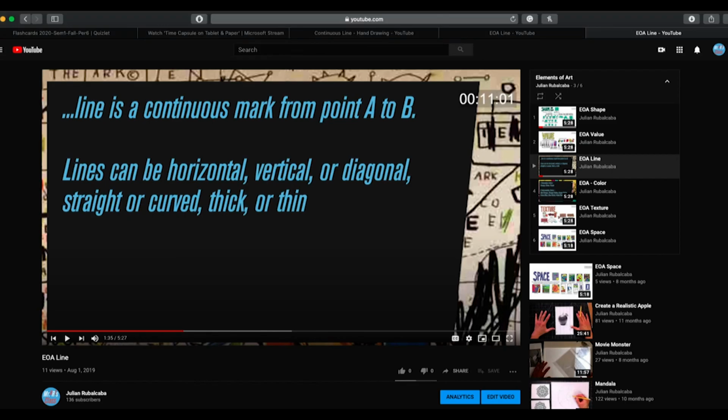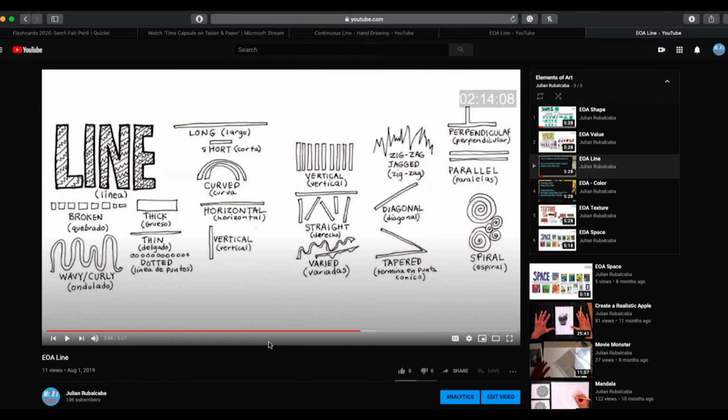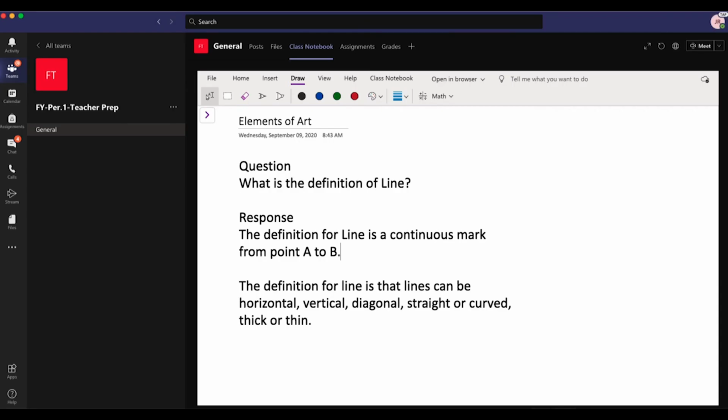Some of the examples would look like this. Then you would draw a few of these lines, about 3 of these lines, inside of the class notebook, just under your definition. You would grab the draw tool, make sure that you have the pencil selected, and then just under your definition, you could have a wavy line, right? You have a swirly line, or you could have a zigzag line, right? So there are other examples of lines that I'll give you. Again, just under that definition, make sure that you draw 3 examples. You don't have to label them.